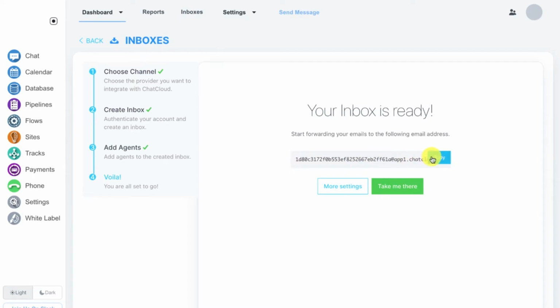So this email inbox will get a copy of all emails that come into your existing email service. Now, if you don't want all emails to come into this inbox, you can typically set up rules that allow you to forward only specific emails. Now, the settings for this are a little bit different depending on the email service that you use, but I'm going to show you how this works for Gmail. But you'll want to check with the email service that you use for more specific instructions.